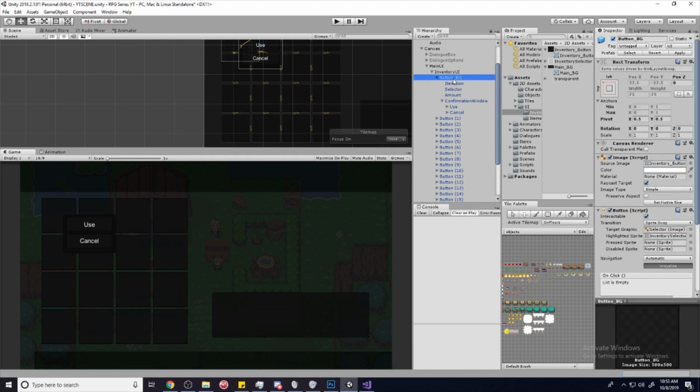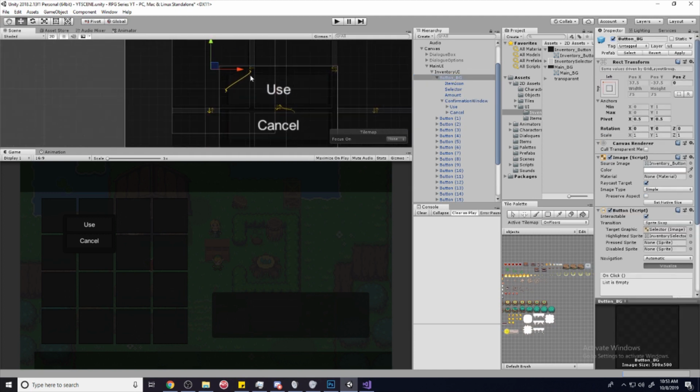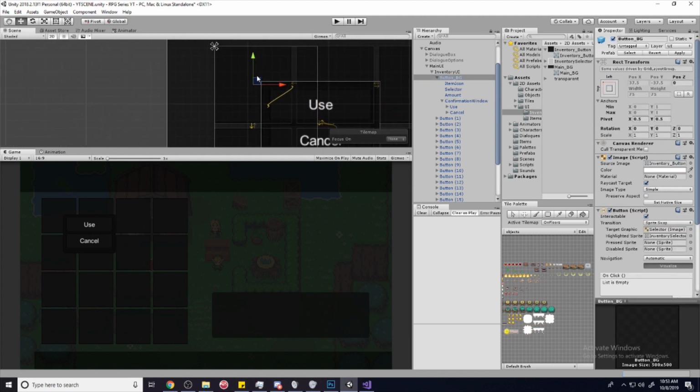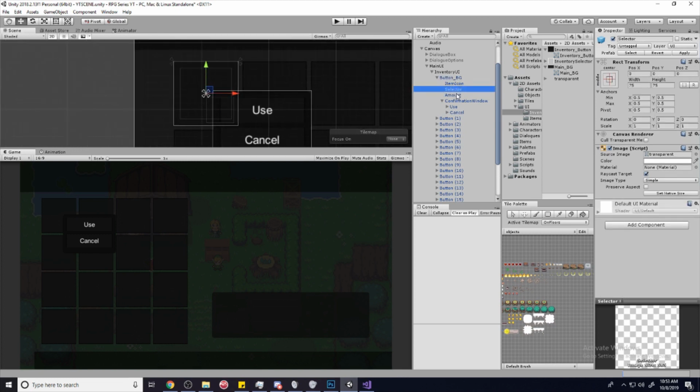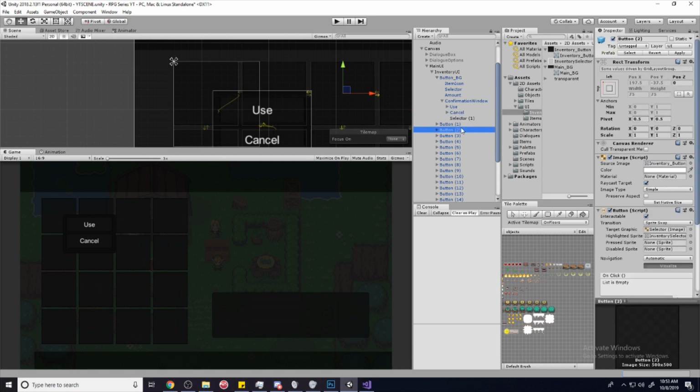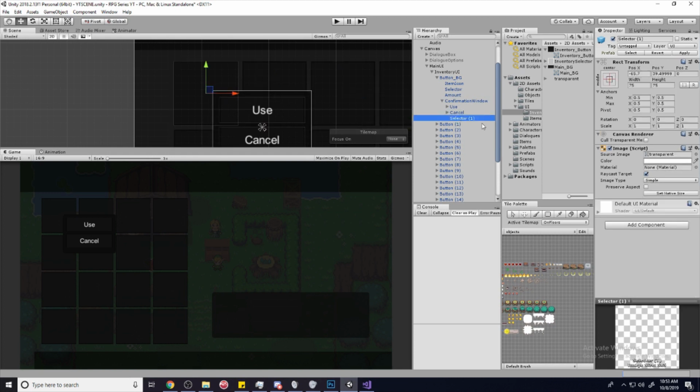So we are going to do it the exact same way that we did the selector for our button. So how we have a selector here, we're going to duplicate that and put it under our confirmation window. And right now it's transparent, so we can't see it. Let's get rid of this part.